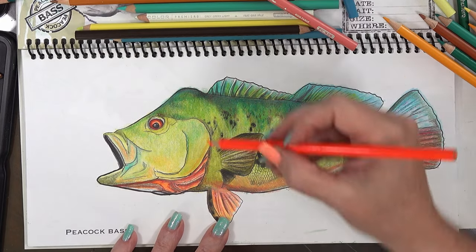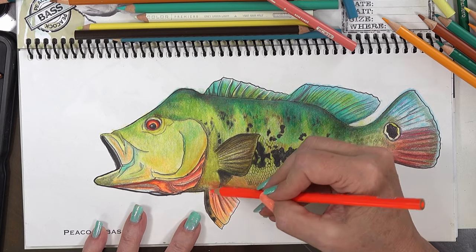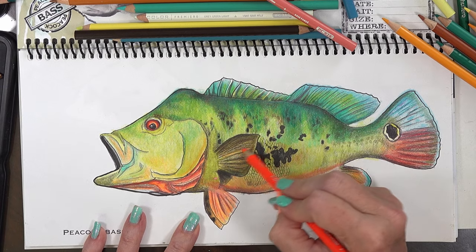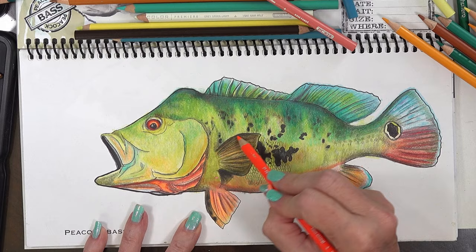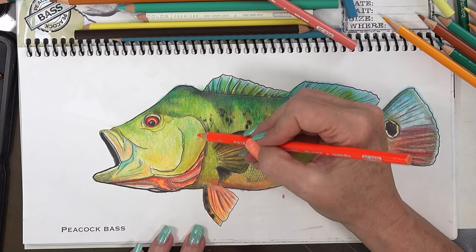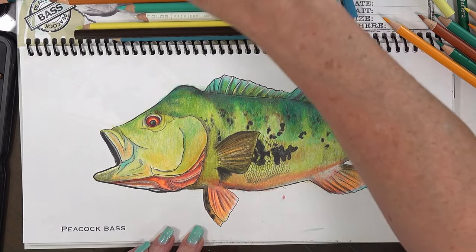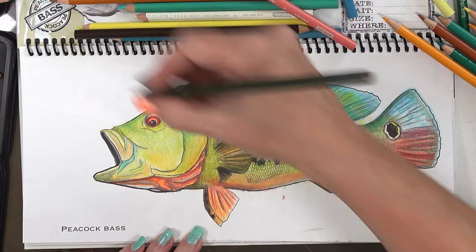Here's the fluorescent orange. Gotta get me some more of that fluorescent orange in there. Woo! Gonna go right over the top of that. A couple of those areas with the fluorescent orange. Gonna go over the top of some of this area with the fluorescent orange. Gonna put that down. Gonna grab a darker green.